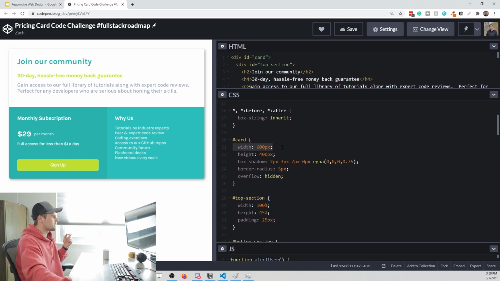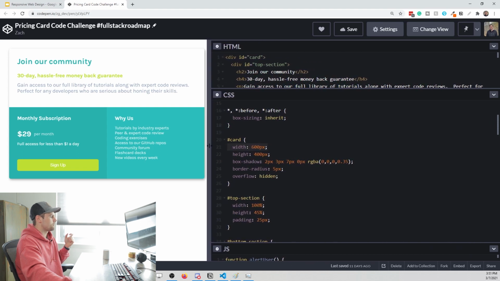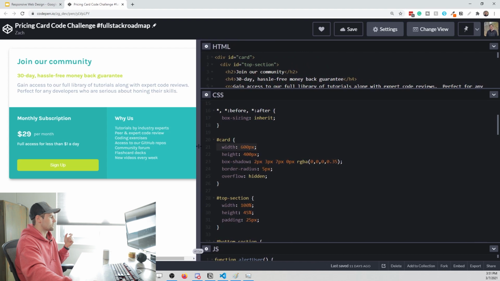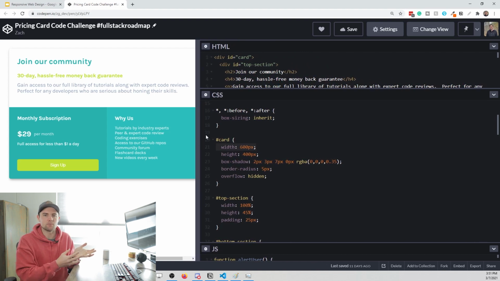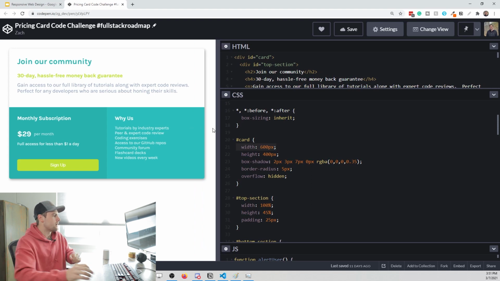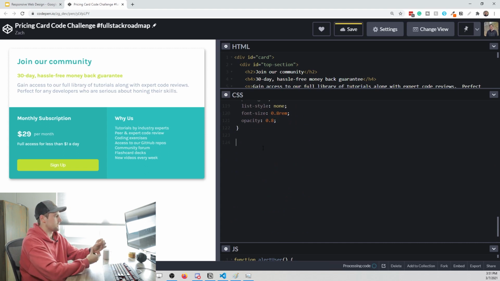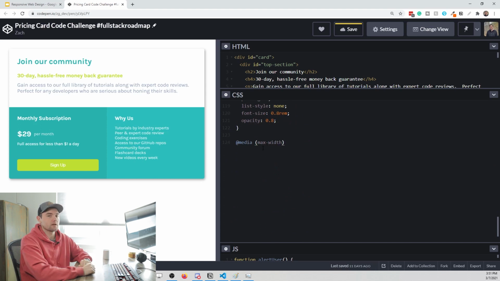Now, if we did it exactly at 600 pixels, then you're going to see a design where, we're at 635 pixels here, and looks like about 600 right here, and obviously there's something cut off. So you want to put a little bit of wiggle room there. So we might want to write our media query to be somewhere around 650 pixels. So what we'll do is we'll come down to the very bottom of the CSS, as we're supposed to with media queries. We'll write @media, and then we'll say max-width, because we're solving this in the desktop first approach, because this will be the simplest solution, and we'll say 650 pixels.